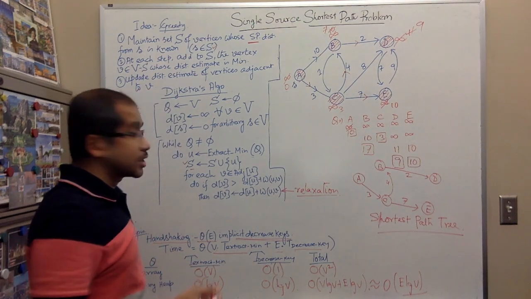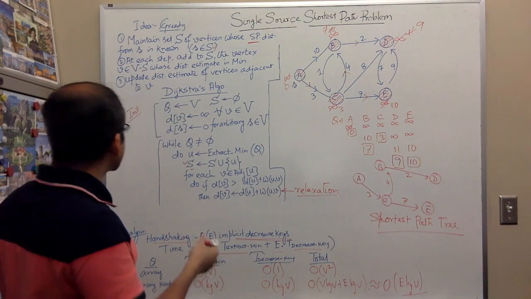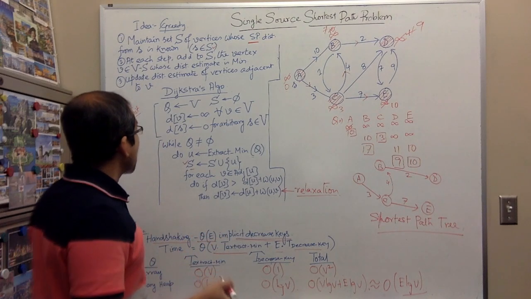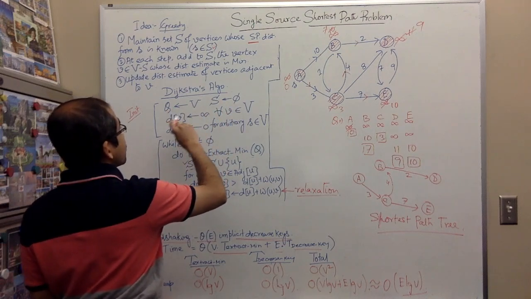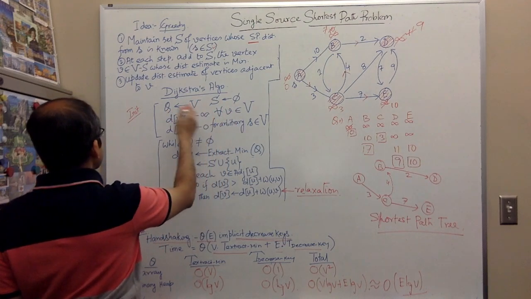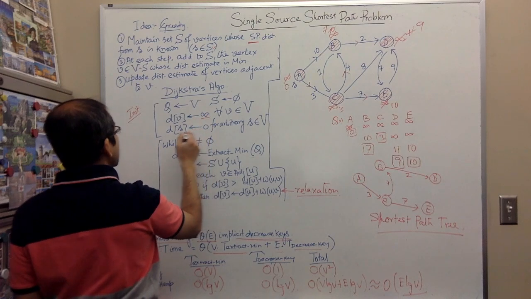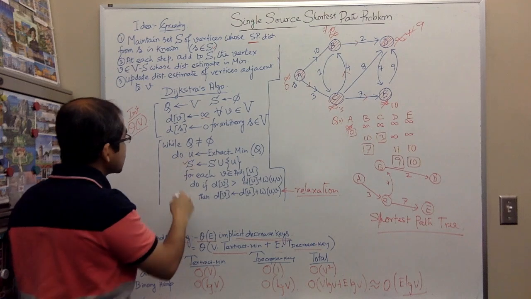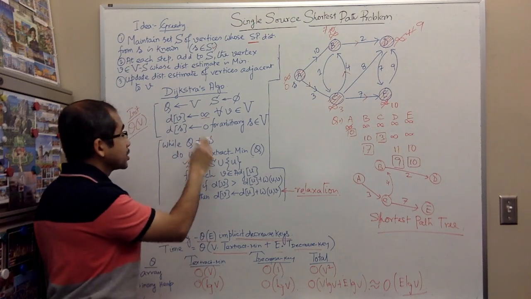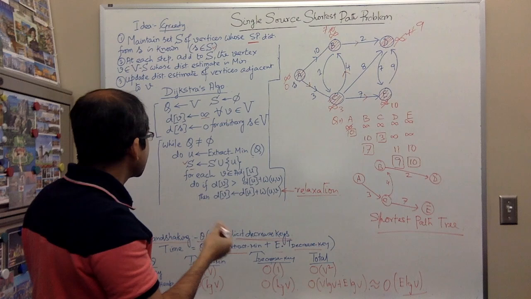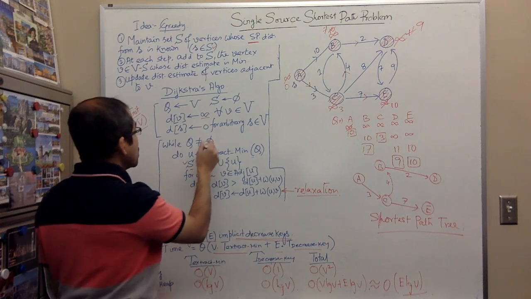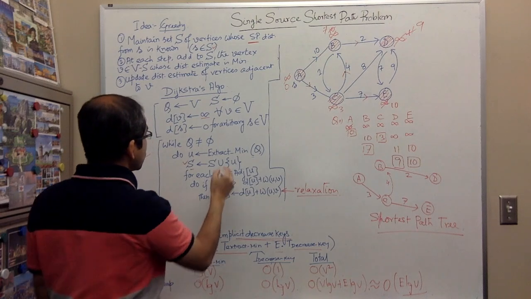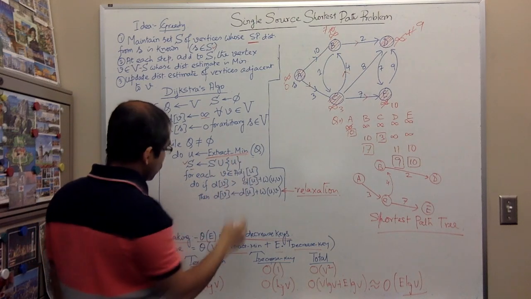Now let's see the complexity of this algorithm, which is very similar to Prim's algorithm. So the complexity analysis will also go in the same direction. So for this part, where you have this initialization where V vertices are put in Q and their distance estimates set to infinity, this will run for theta V times. Now for this part where the priority queue is investigated every time and one vertex is taken out, this entire thing will be run for theta V times. And so this theta V times, this extract min operation will be done.